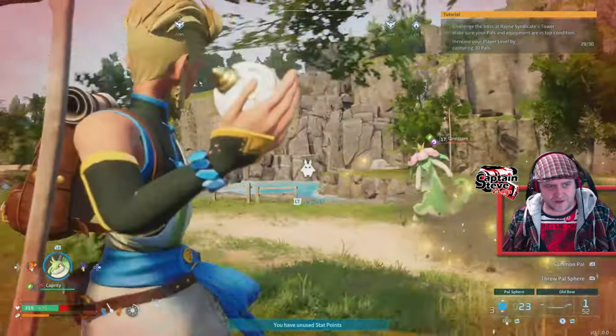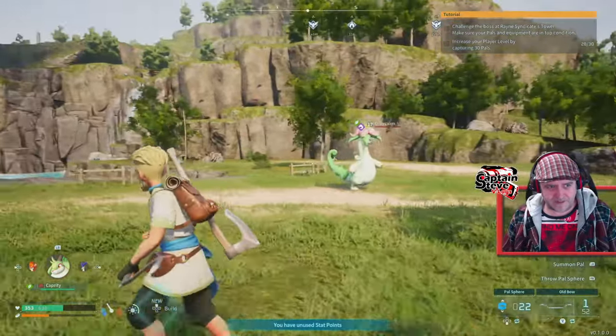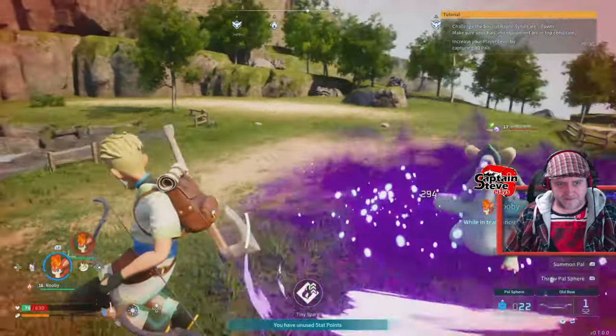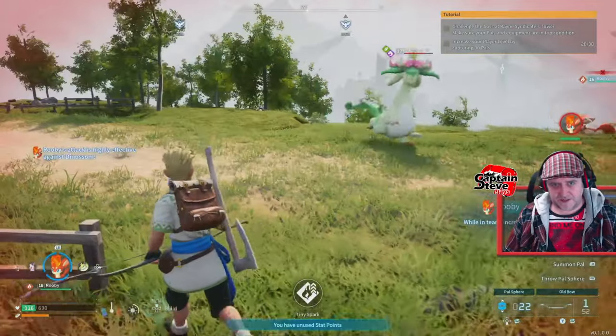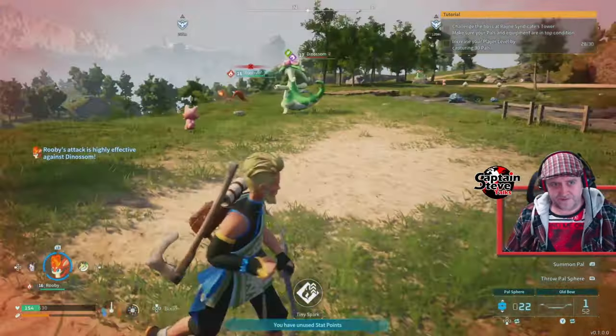Right, I'm gonna bring out a pal. Oh no, wrong button. Okay, right. So go this way and pow. Get him, pal. Holy fudge, I'm gonna die if I'm not careful. Get him! Get him!